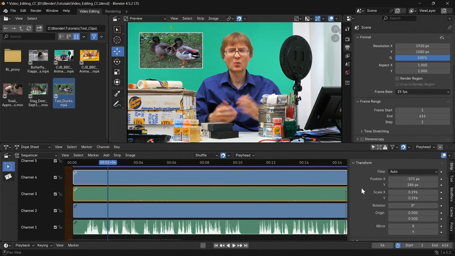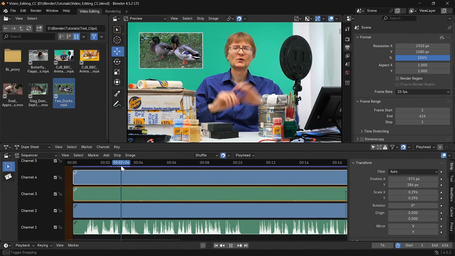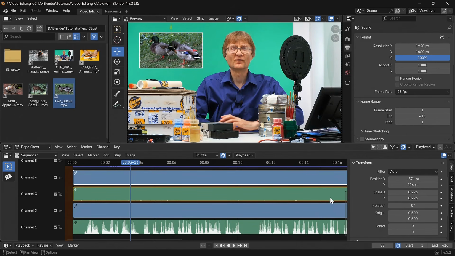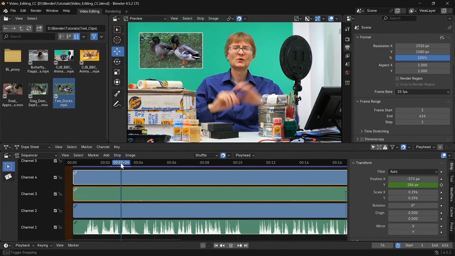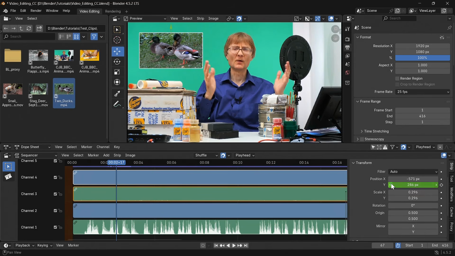And what we're going to do is to animate the entry of our picture in picture. Let's find a good place for it to come in. Maybe it should come in as a down like that. So that'll be the end down there. Let's therefore key in Y like that. And then we'll go back a little bit. Maybe it starts about there. So we'll take it up from that position like that and add a new key.